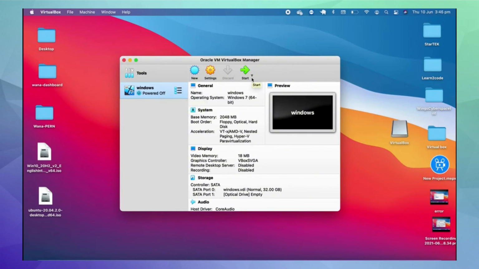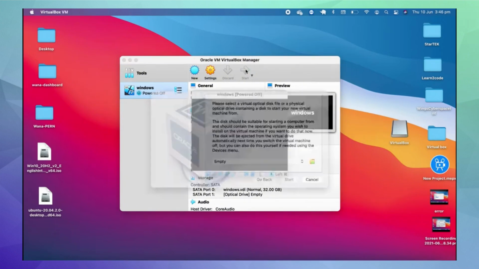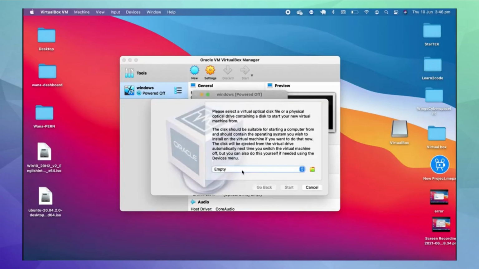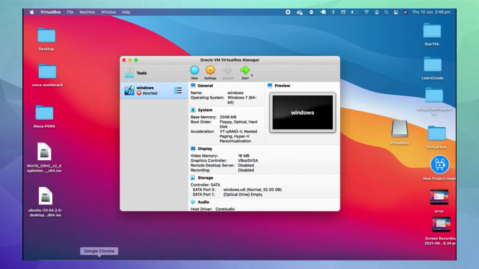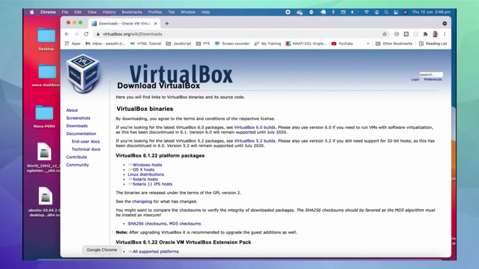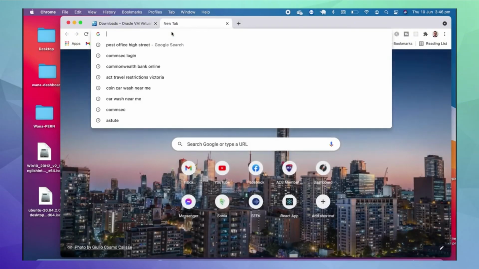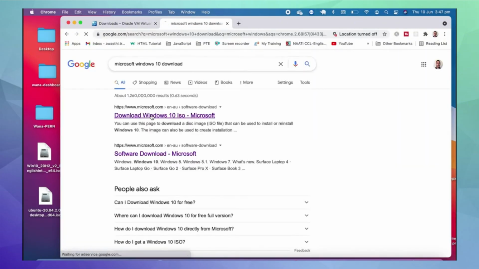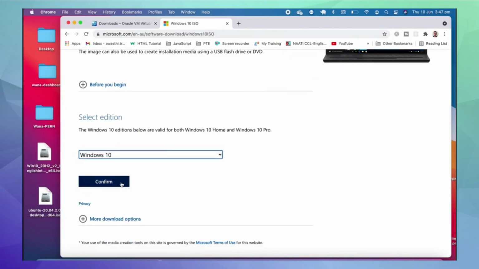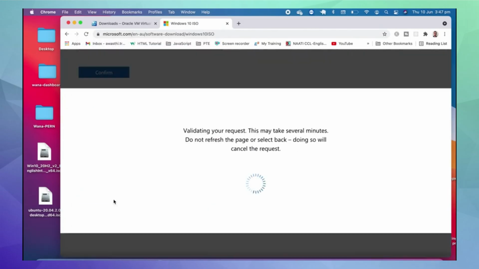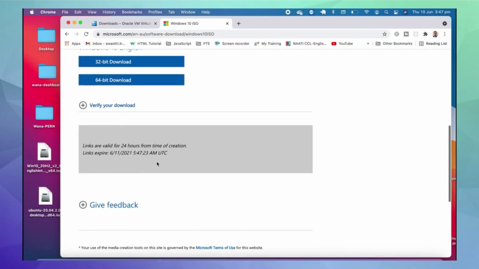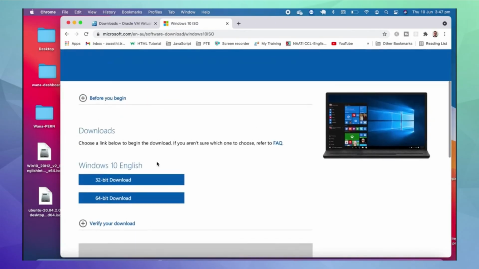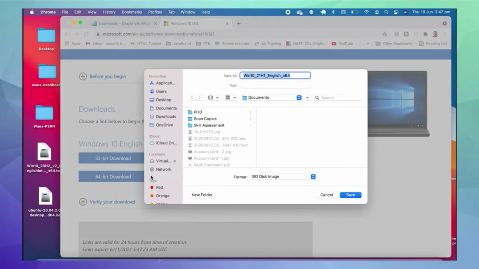Now if we do start, we can see here empty. That means we do not have the Windows operating system downloaded yet. We can download the Windows operating system from Microsoft website. In this way you can download the Windows operating system.